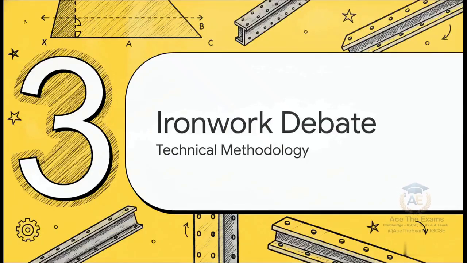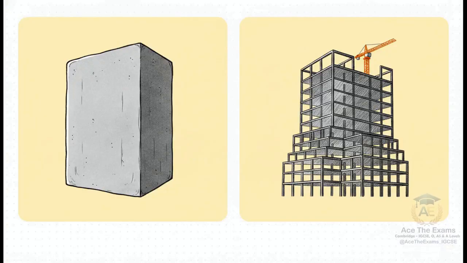Let's move over to the drafting board for Section 3, the ironwork peer debate. Let's listen in as our two builders from earlier debate how to construct a model response for a super high-tariff trapezium rule question. Alex naturally immediately wants to pour a massive solid block of terminology definitions right into the answer space, just a giant wall of text and numbers. But Sam steps in and correctly points out a major issue.